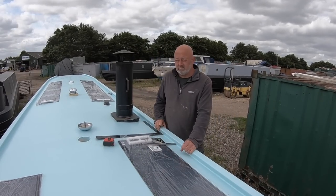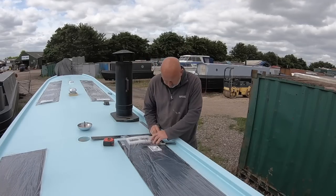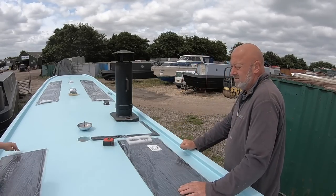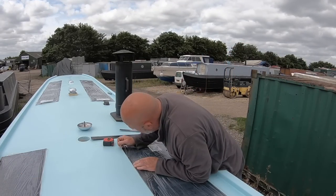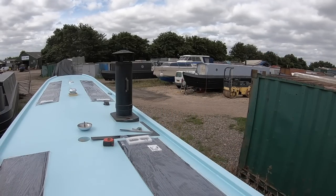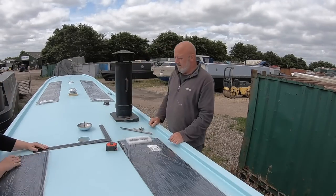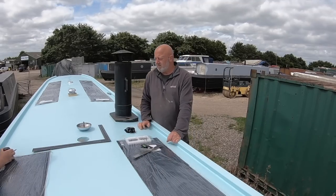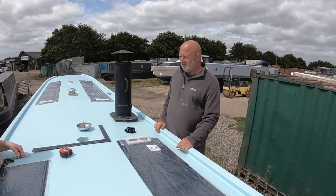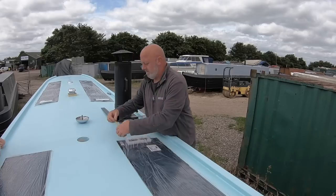Right, okay. As you can see, it took a lot of measuring, not only just to get the panels square and lined up exactly so that they ran in a nice line down the boat, but also drilling through the roof for the cables. It's making sure that you weren't going to hit any of the ribs in the roof, also any cables and stuff that was there. So yeah, it was quite a lot of thinking and measuring to get it right. Yeah, the one good thing is that we've left our ceiling off so far, so we can see where the wires are coming through and thread them through.